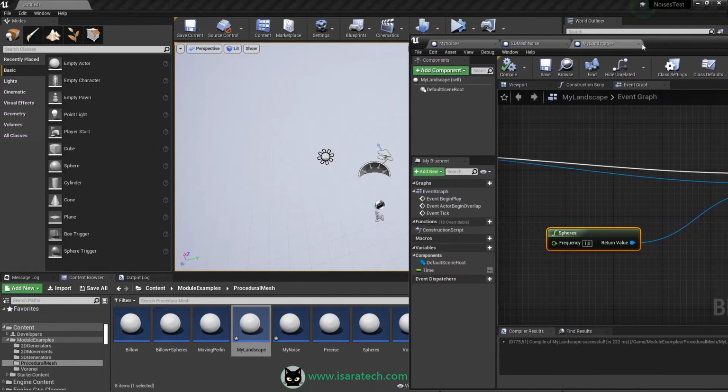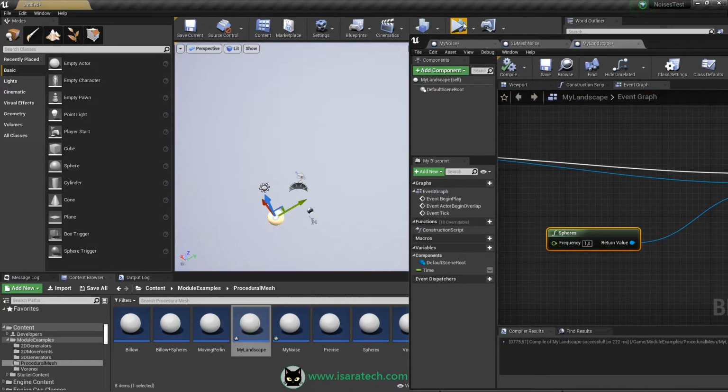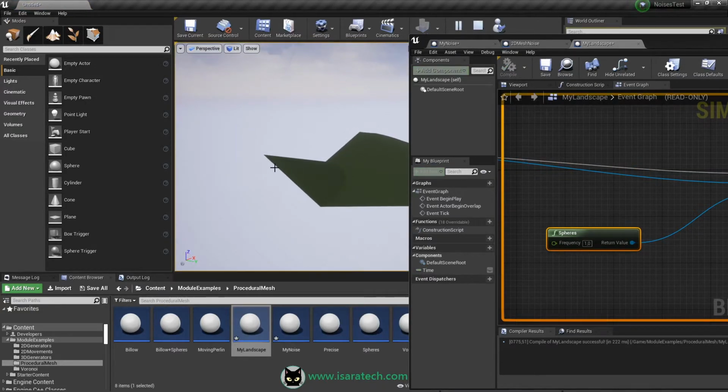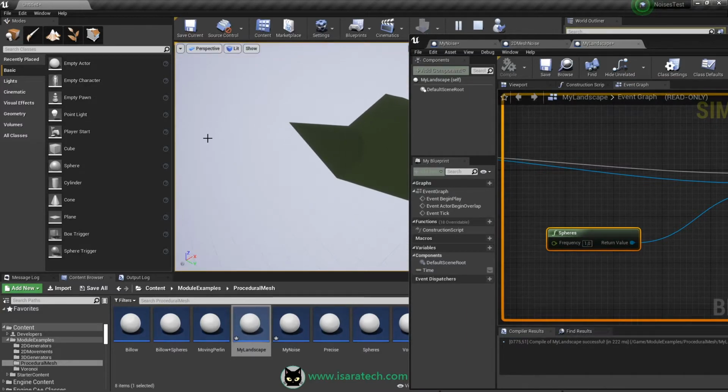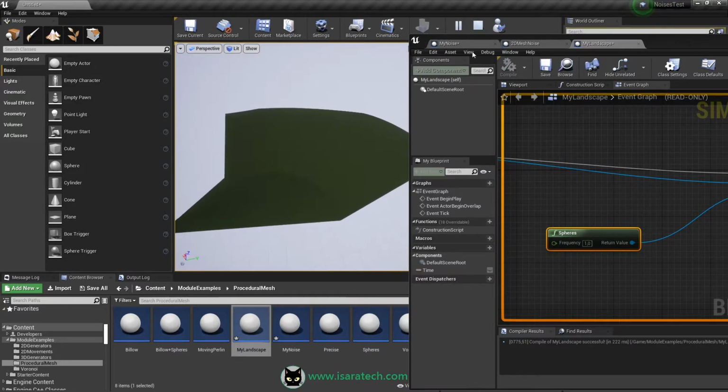If I try it, okay, so the sphere modifier, here we can see there is a sphere here. I don't want this sphere to be here, but I want it centered on my landscape.